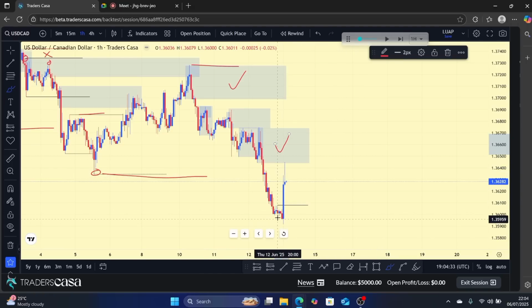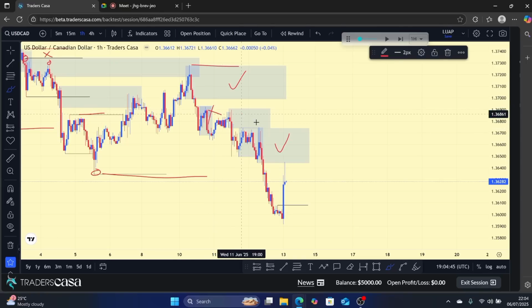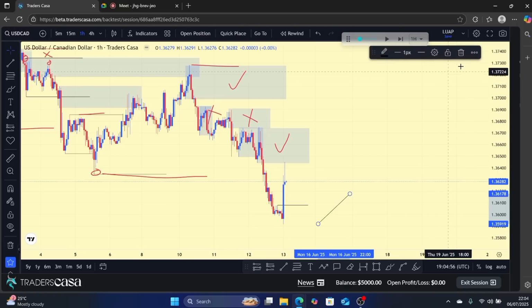Yeah, the one that I'm actually knowing is this one here, and we say that this one is not a valid one. So this one here is mitigated, all of these are mitigated. This one here is mitigated. So yeah, this one here is the only one that remains unmitigated, and this one here. So those are the ones that we'll be anticipating the reversal from, and sometimes there may be more than two.